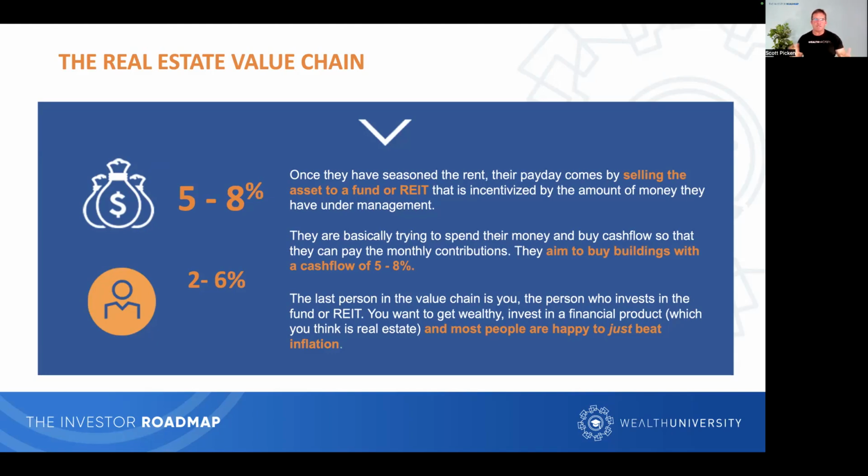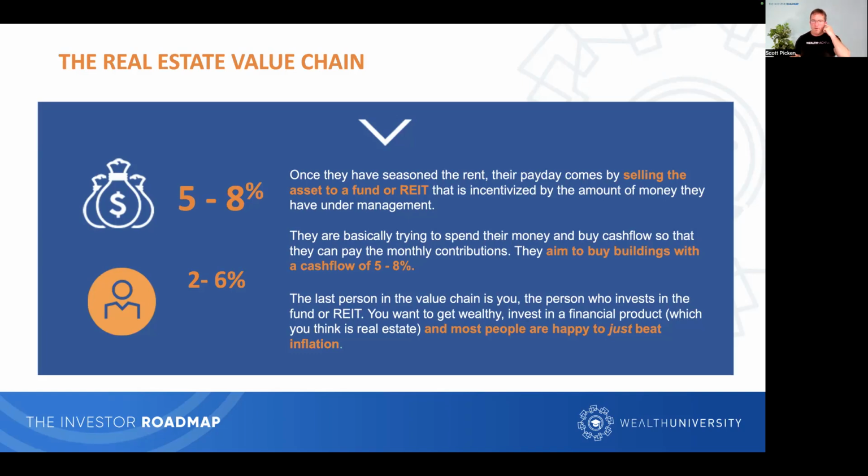So if you take your pension fund, what are you looking for when you invest in a pension fund? Why do you invest in a pension fund? Anyone? Okay, apparently no one knows why they invest in a pension fund. Security, monthly income, security in old age, guaranteed income. Exactly, so it's income, it's predictable income. So they buy predictable income.